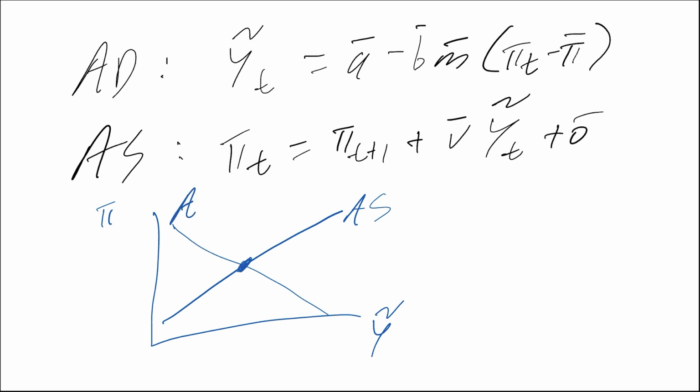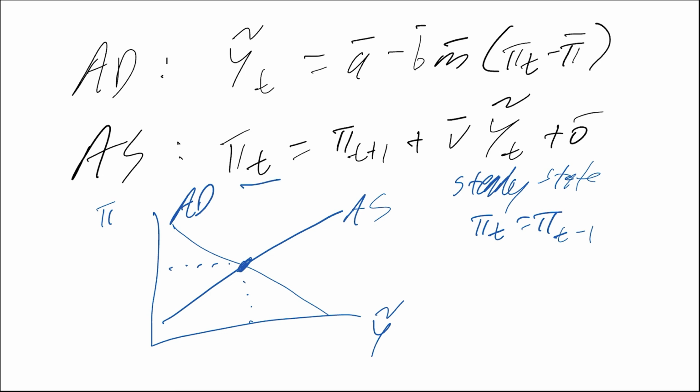And then for aggregate demand, as inflation goes up, we actually want to buy less because monetary policy is going to be increasing interest rates and lowering investment and such. And so we want to figure out this equilibrium. And if we look at what we call a steady state, that's where we'd be in the long run. In the steady state, we're going to, first of all, be steady. So inflation is going to be constant.